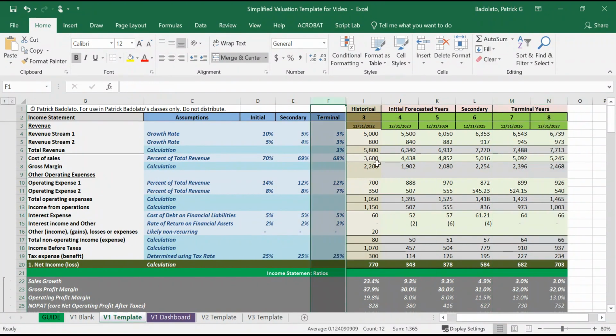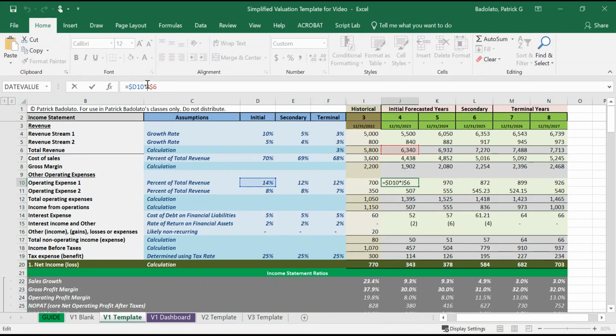So let's go through just one of these here. What do I have there? Nice simple one. Well, if I'm saying that operating expense 1 is 14% of revenue, well, then after I forecast my total revenue, I just mathematically make that 14%. If you're using the same lines, you don't change anything, these formulas should update, but check. I really want to encourage you to check to make sure that's the case.